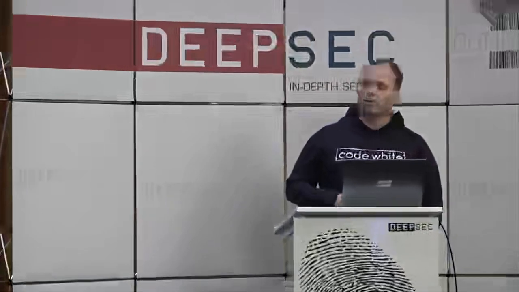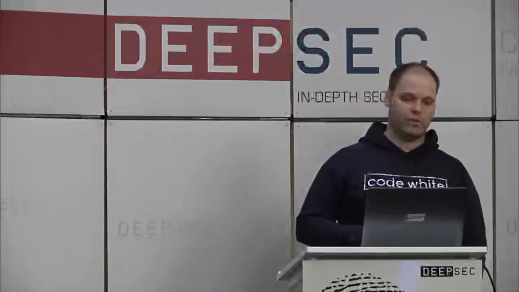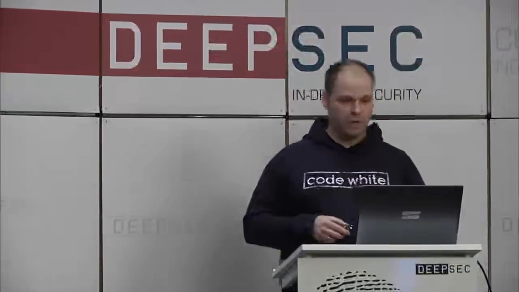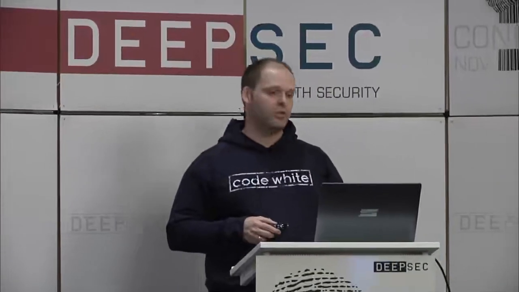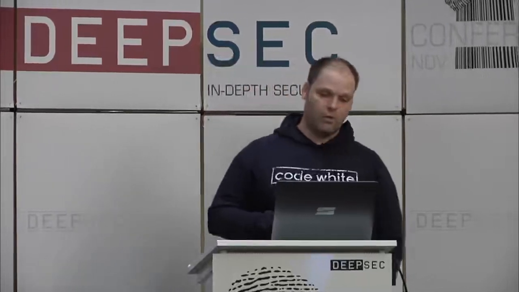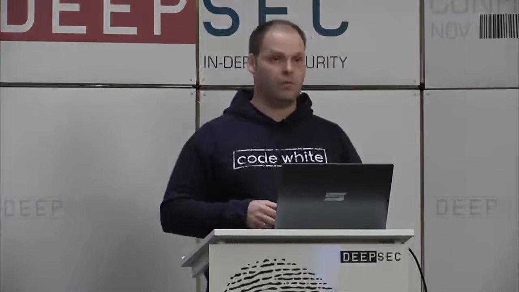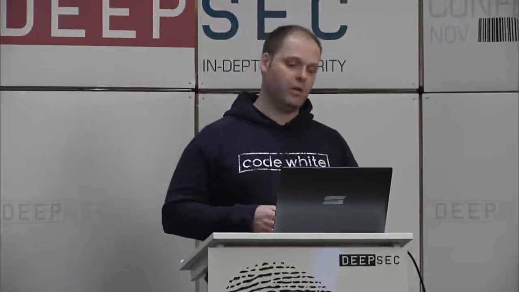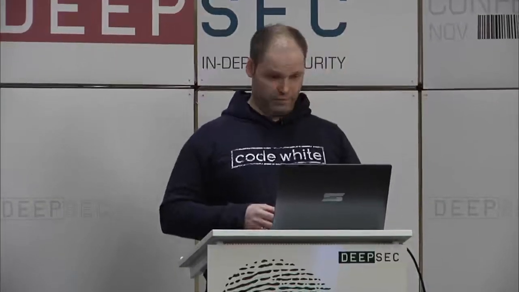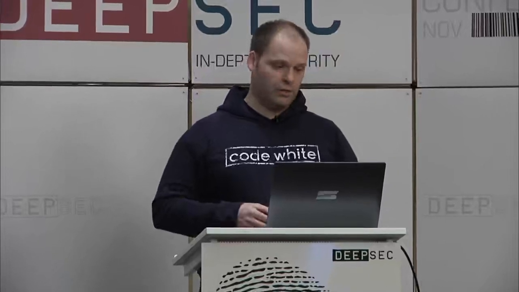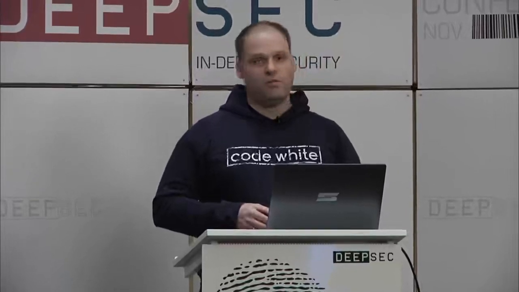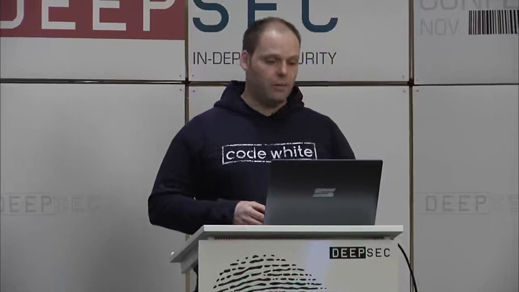So I will start with a short introduction into the Java deserialization apocalypse. I will talk about the Java object serialization, how it works. Then we will look at what the problem with it is. I will look in the past at the history of bugs, which have been there for about 10 years. The most interesting part will be finding and exploiting the bugs.